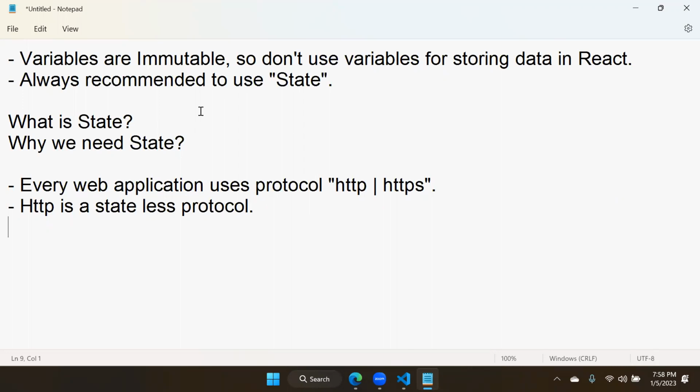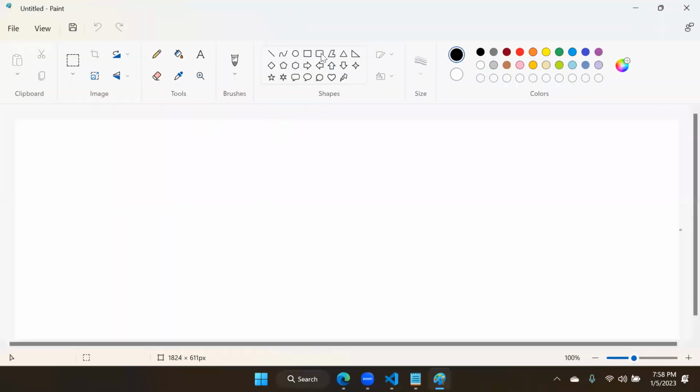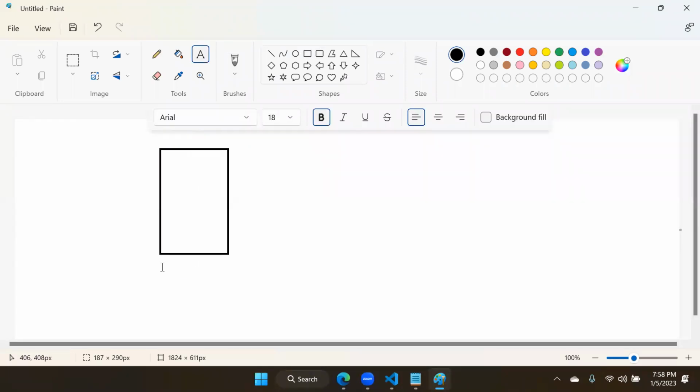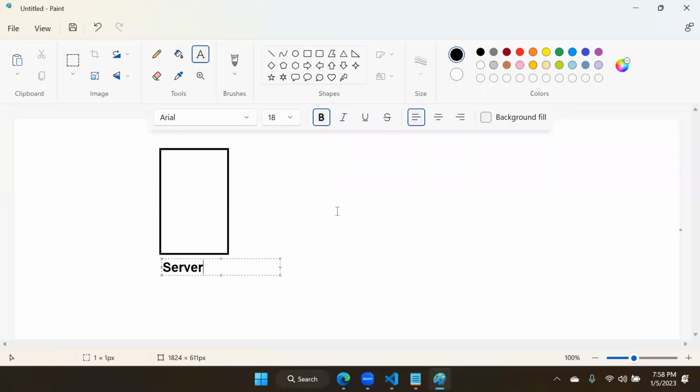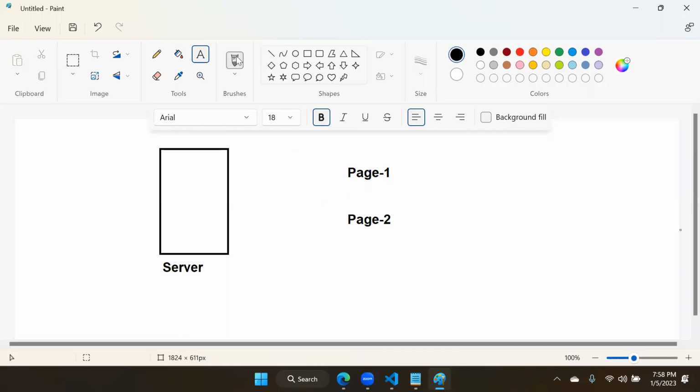The meaning of stateless protocol is this. For example, we have a server, and in it we have two pages, page 1 and page 2. Now the user requests the first page.